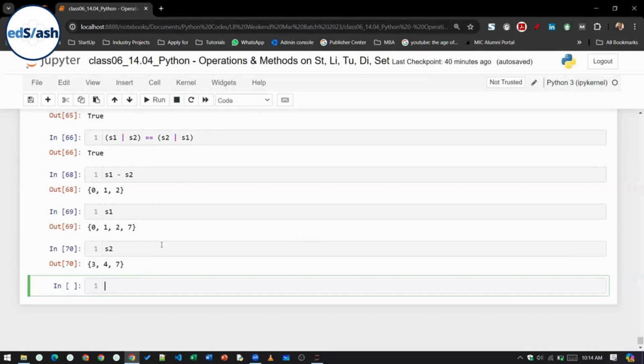I hope all of you got this, right? Similarly, if I write S2 minus S1, that will be different. Clear class? Is it clear, everyone, so far?